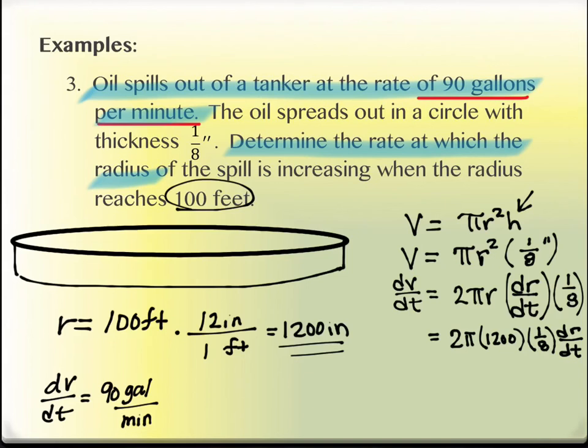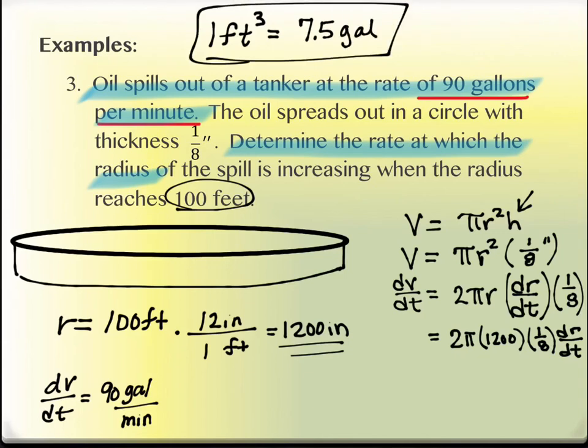So I'm going to give you a conversion that's very useful. Again, if I were using this particular problem on the test, I would give you this conversion. There's absolutely no reason that you would be expected to know this. But 1 cubic foot is actually equal to 7.5 gallons. Okay, so that's the conversion that I'm going to need. So I've got my gallons per minute, so I need to turn my gallons into feet. And then I'm going to need to turn my feet into inches, right? Because I decided, just a moment ago anyway, to work with inches instead of with feet.